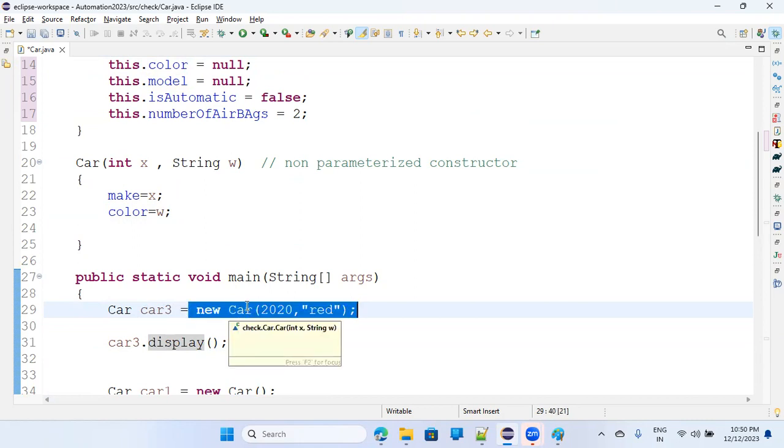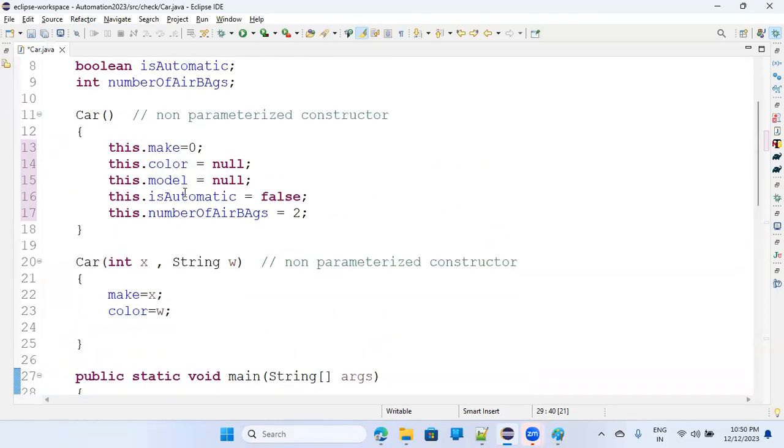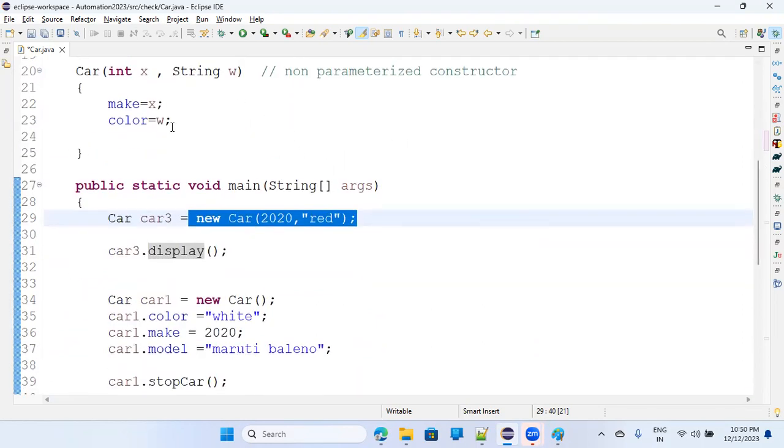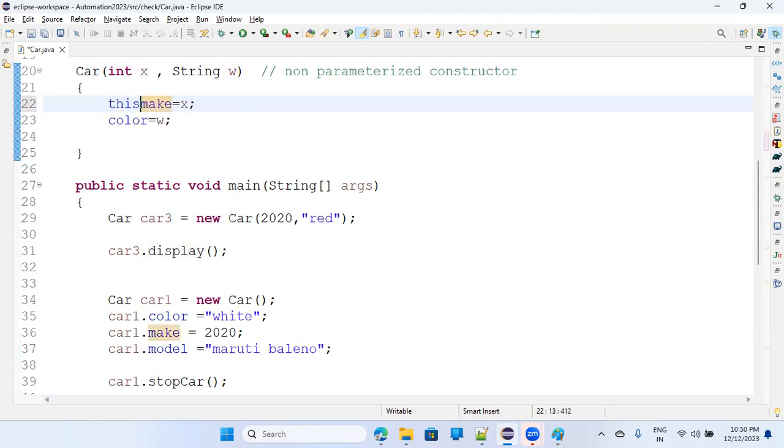So with the new object, whatever value you are passing, these two things, 2020 and red for make and color, will go with this and override the values. It will not have the default values. Whatever you're passing, it will go to the current object.